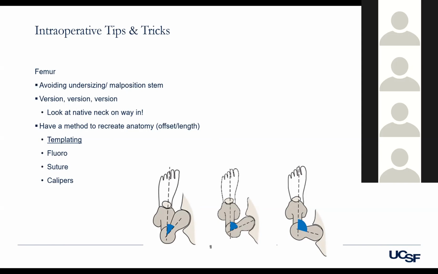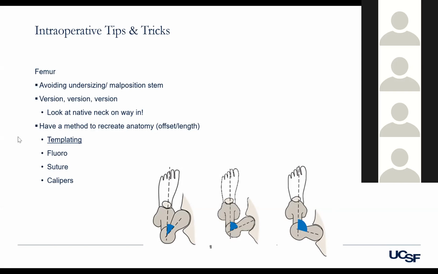If you just blindly go on and do your socket and you do your 20 degrees of anteversion like you do every time, then you go back to the femur and you're like, oh crap, this was a retroverted femur, you're going to be in trouble. You may need to add more version in your socket if you have something like that, since you don't have an implant you can adjust for.